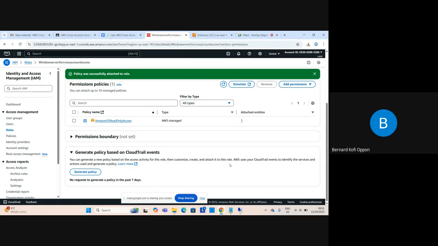Last week we got here, but not everybody was here. Tomorrow, please, I want everybody to be able to perform this task. Everybody should get to this stage where they have an EC2 that has permission to list S3 buckets in their own AWS account. The EC2 is a Windows EC2, and we'll continue with making sure that we can access other people's accounts, because the main goal is cross-account access. We have done it in our own account. We need to be able to go to someone else's account.